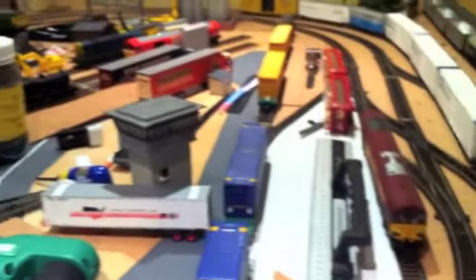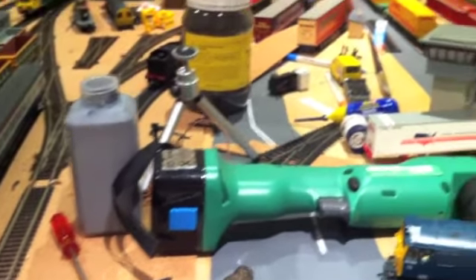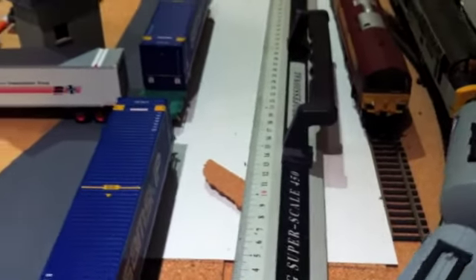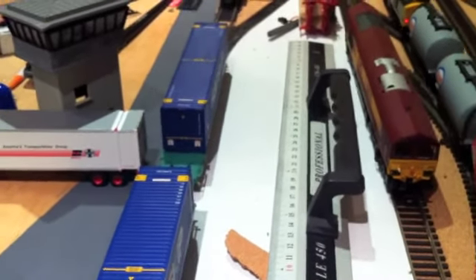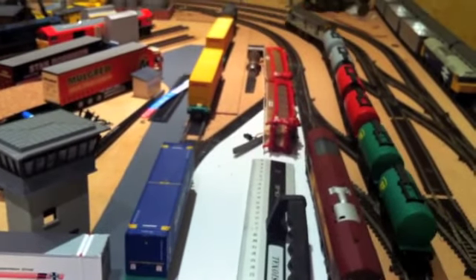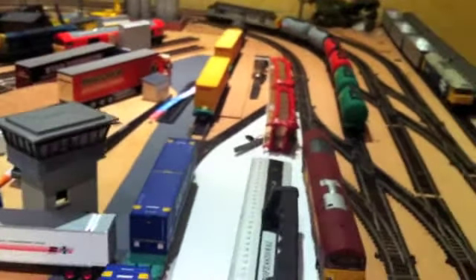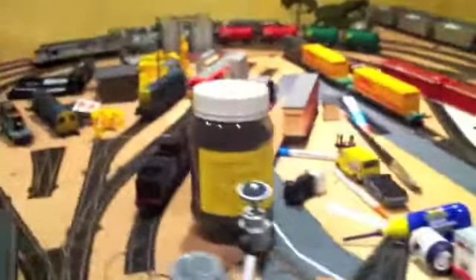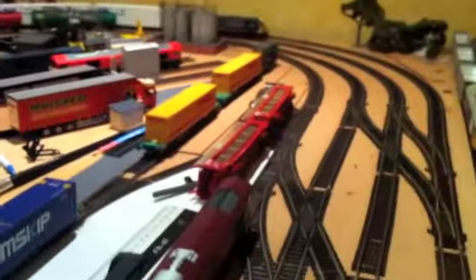The layout is as it is — I'm still waiting on some scenery work to continue the track work, but I will be changing this section for sure. Probably by the time I upload and edit this video, I'll already be hard at work on this section. I've got a spare streamlined left-handed point hanging around — I'll just come around quickly and show you the general idea.